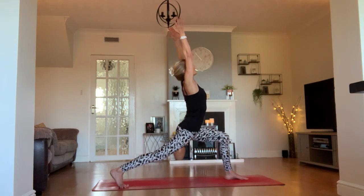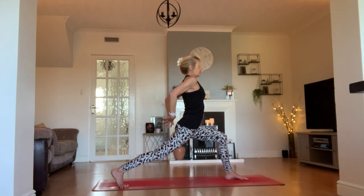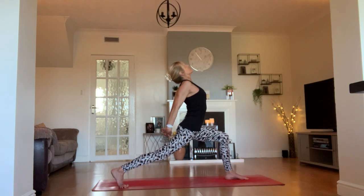Lower that hand down. Tuck the back toes under and lift the back knee off the floor — you can leave it on the floor if you need to — and come up into a high crescent lunge or crescent moon. Explore length through the sides of your body, going as deep into your legs as you wish. Think about space between your hips anchoring down and your ribcage and sides lengthening all the way up. Take your arms behind your back, link your fingers together, and really boost that feeling in your chest by pulling the knuckles all the way to the back calf.